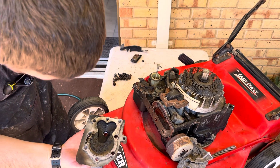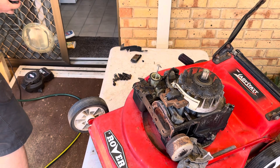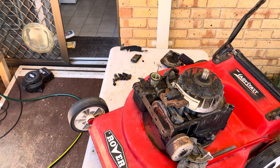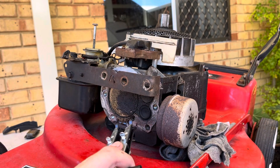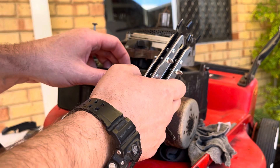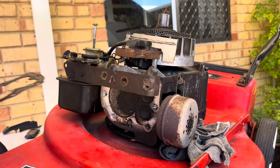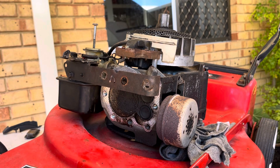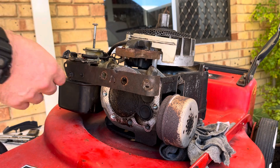I'll take that - I'm not even going to move that I don't think. Right, let's get that valve out. I would like to decarbon this head, however the head gasket's on there - not anymore. I want to get rid of all of this crud so I'm going to clean that up first before I start taking the valves out. I'd like to get this off too.